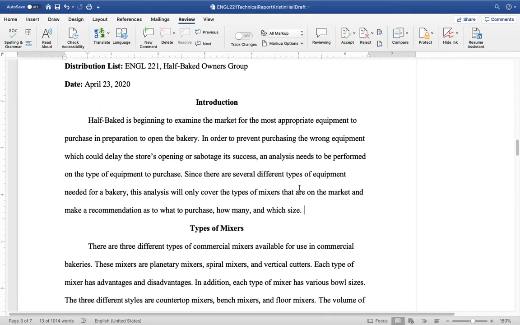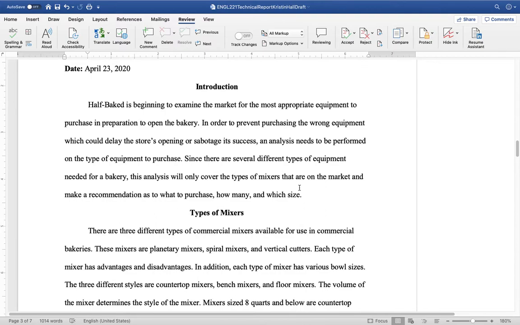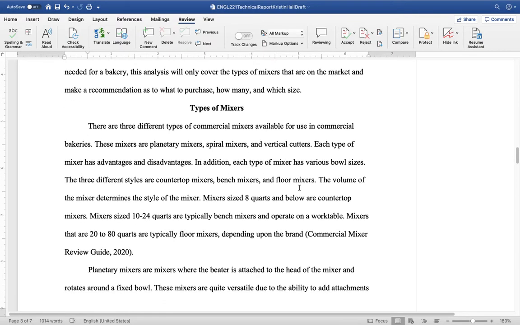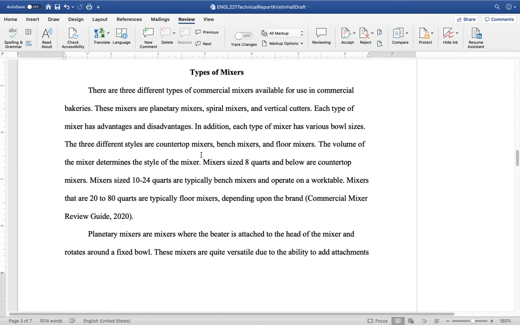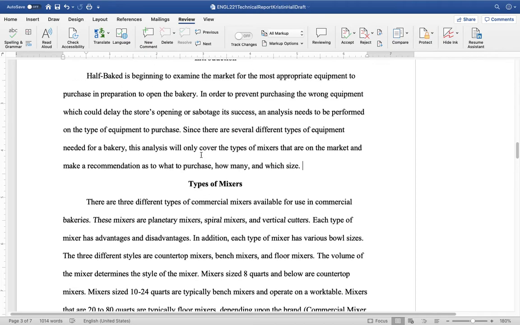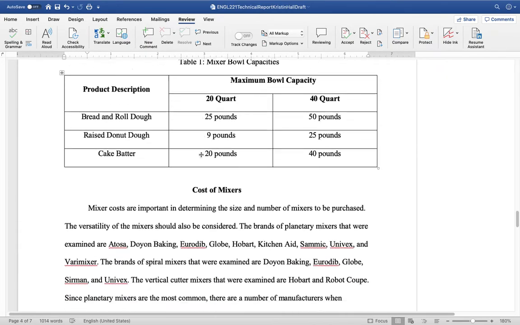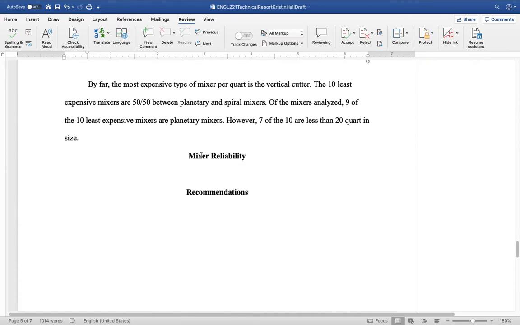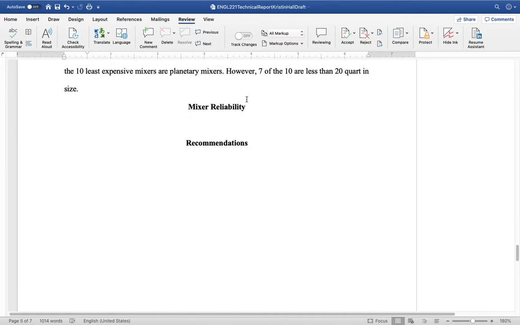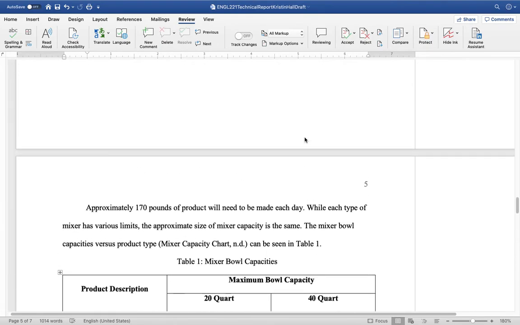So the next section she uses is types of mixers, which I think is great, considering the technology that Kristen has chosen. Her sections are types of mixers, size of mixer required, the cost of mixers, and then mixer reliability, which she didn't quite have to include, and then recommendations.